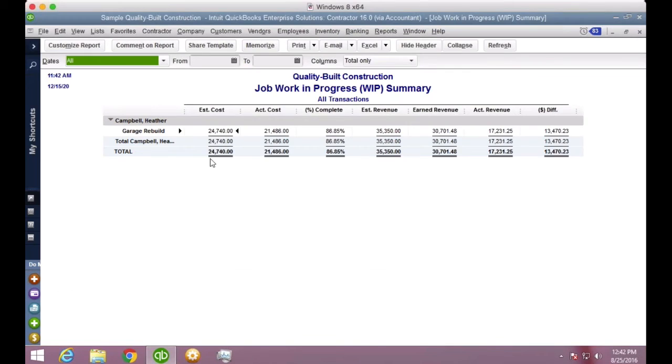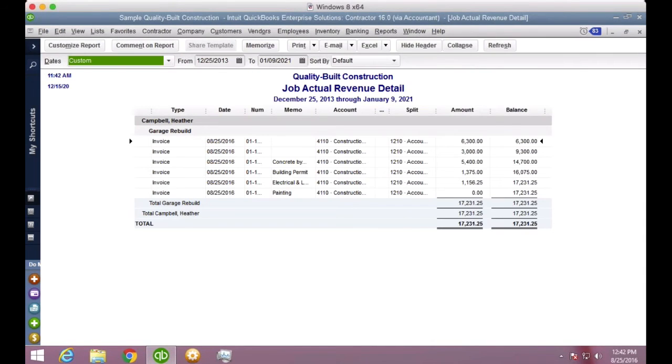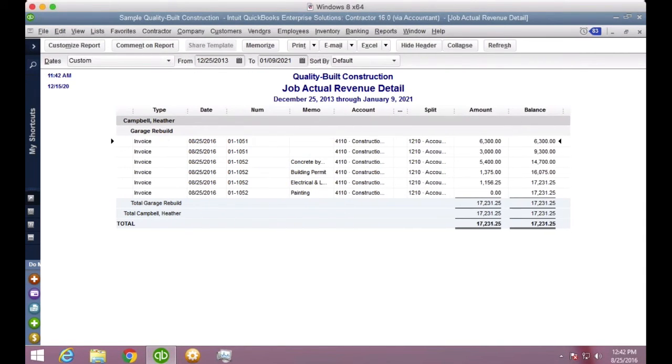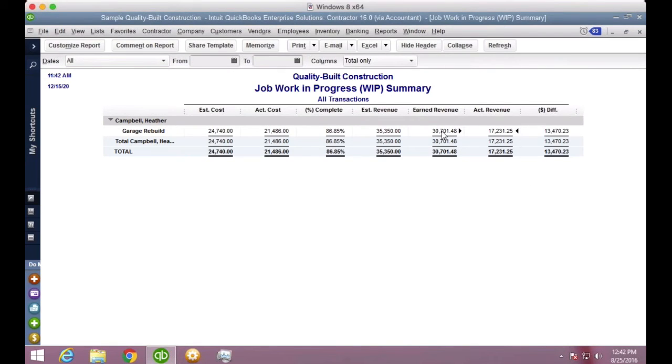So in this report, we actually see the opposite percent. We actually see the percent of completion. But we also see a really important number, the most important number in the world of job costing, which is we've invoiced $17,000 so far. If I double click here, we see that there are 2 underlying invoices getting to that 17,000. However, based on our percentage of completion, we should have invoiced 30,000. So that report tells you exactly where you are from the perspective of invoicing.